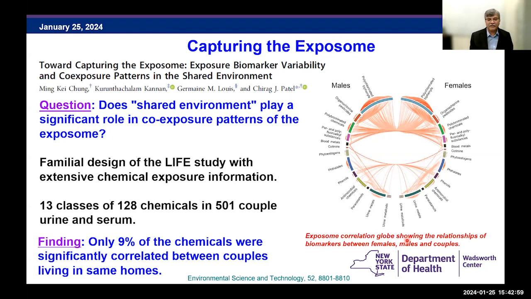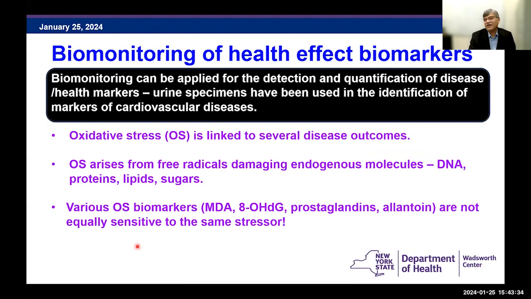There is another study published in Environmental Science and Technology showing that exposures are not captured well, even for a couple who are living in the same home, because they have different exposures. So what are the variabilities in those exposures and how can we account for that variability? Those are the kinds of things that we have done and published, again through biomonitoring work, working with the data scientists and epidemiologists. Lots of information out there.